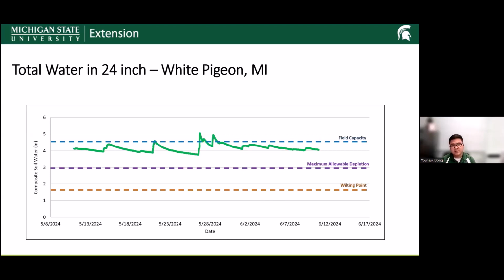You can use sensor data to see where you are at, whether your moisture is close to field capacity or maybe close to maximum allowable depletion. Maybe that's the time you need to turn the irrigation on. A couple of things to consider: if your pivot takes 48 hours or 72 hours to apply a 1-inch application, then maybe you want to trigger the irrigation a little before it actually hits the maximum allowable depletion, right?